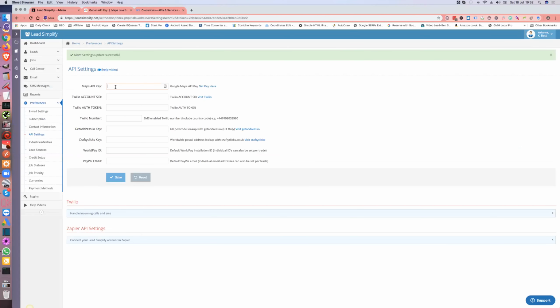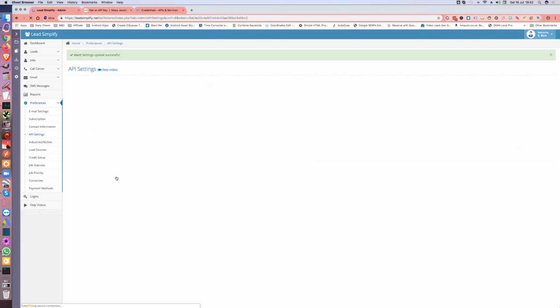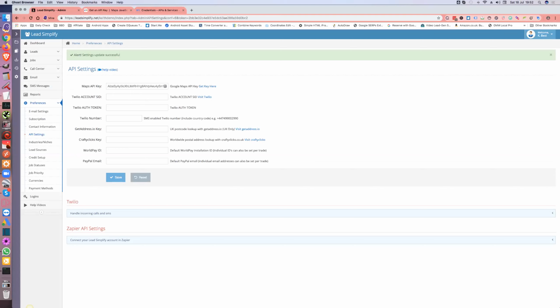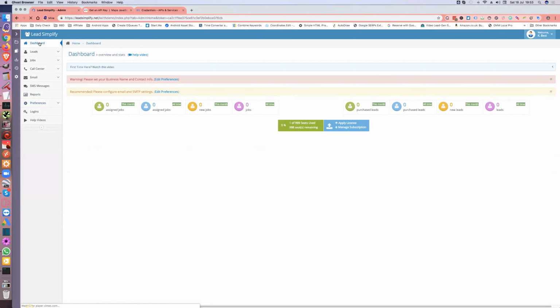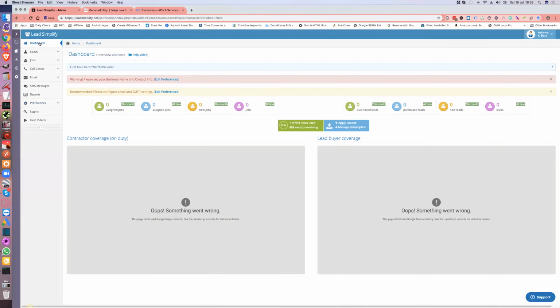If we put that in there and do save, okay, so we save that. Now we jump back to the dashboard. We get, oops, something went wrong.